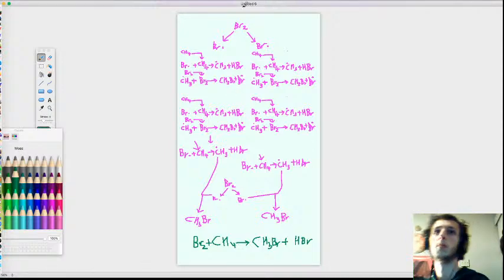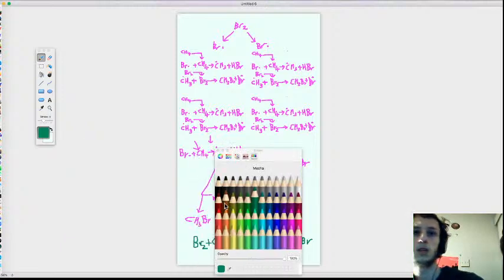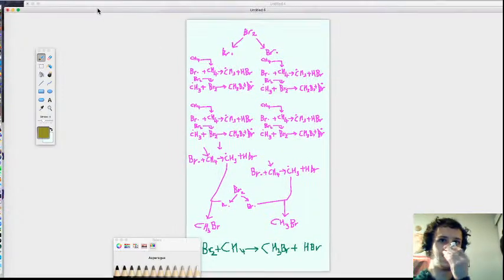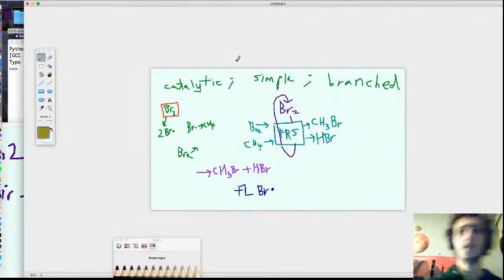Usually, if it didn't end and it repeated, we'd have Br2 on this side and also on this side, so it can continue. But here we haven't got one on either side, we've got one for both of them, hence causing it to terminate, because we split into two bromine radicals. I don't know if this is a foolproof model, but this is what I'm thinking in my head.